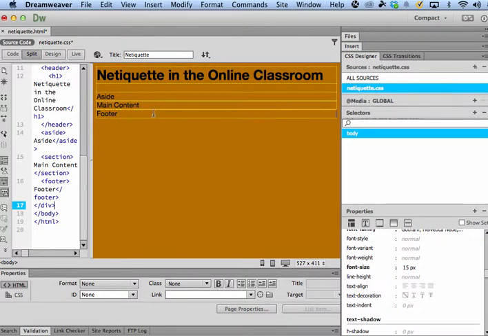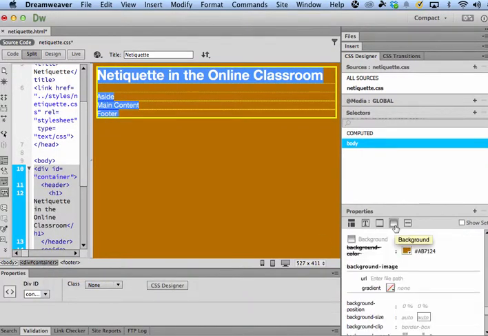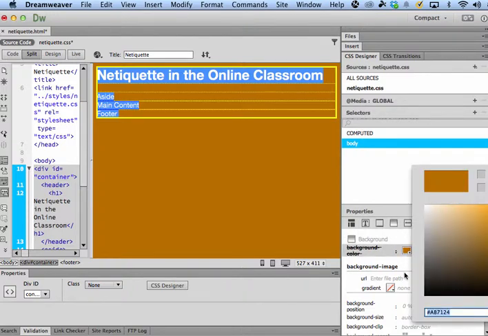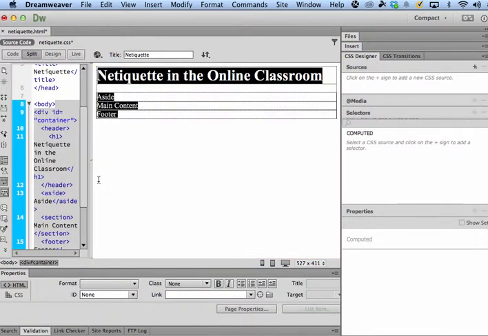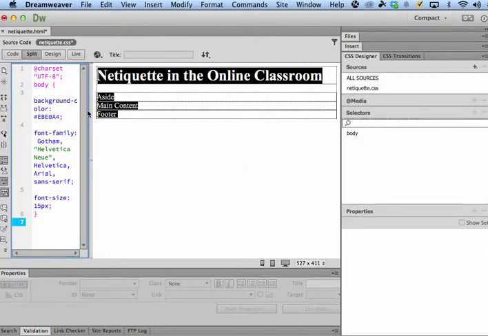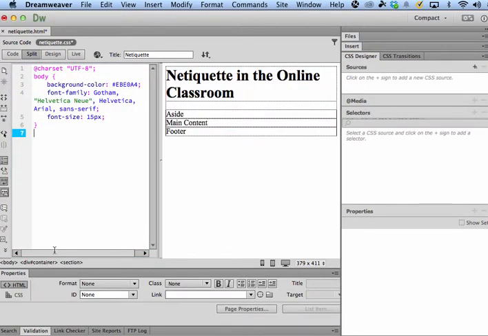So then what I'm going to do is I'm going to click over here and I'm going to make sure container is selected, because now I'm going to add a background for my container. So I click on background, and my container, I'm going to actually have it be a different color now. Let me type this in real quick. Sometimes when I talk and type it doesn't work as well. Okay, so I'm going to undo that, because what I wanted to do was to make sure my container was selected. So let's take a look at this and make sure we have this right. Okay, so I have container.